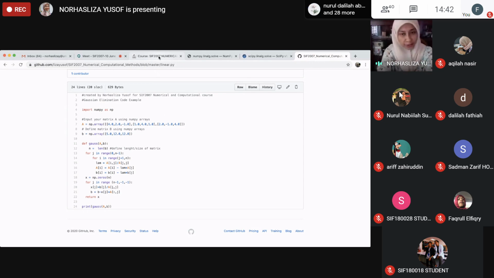What are the modules that I'm talking about? Okay, I saw some of the exercises that you have shown me before for the previous chapter. Some of you used SciPy and so on. At this level, I try not to introduce SciPy first because I want you to have the idea of how to do code, right? But for chapter 5 here, I'm going to introduce SciPy only to solve for pivot and also to solve for factorization. Because why? The way you want to control the matrix will be much more tedious.